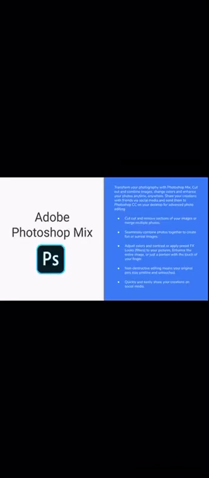Adobe Lightroom. This is my go-to editing app. So once I take a photo on my phone, I just bring it to Adobe Lightroom and I play around with the contrast and the saturation of colors and the vibrance of colors, and I edit it the way I want it. And then I save it.